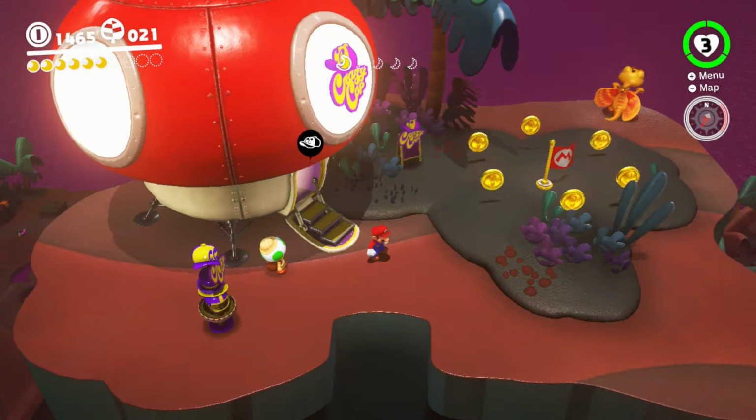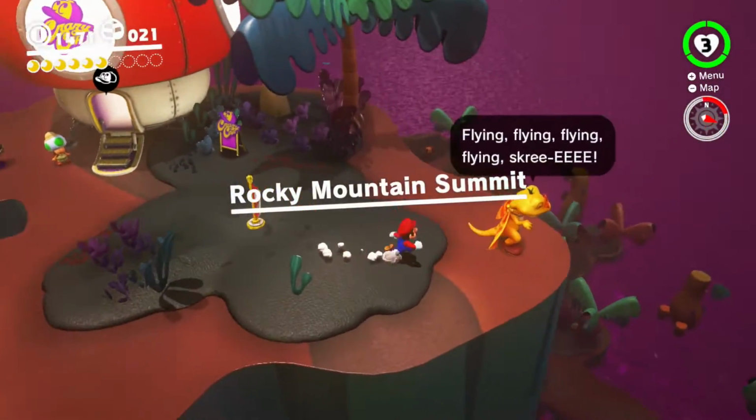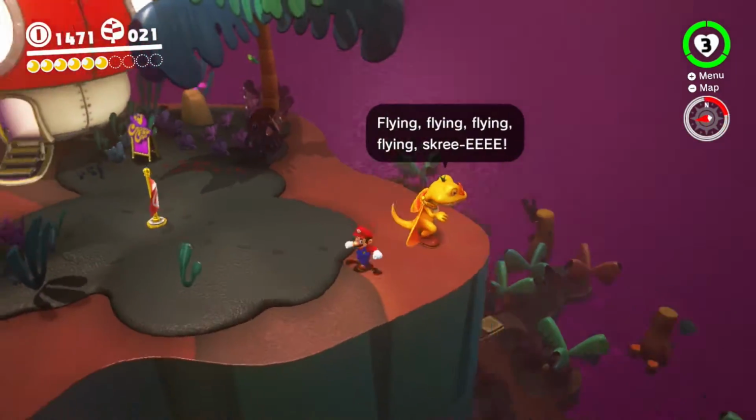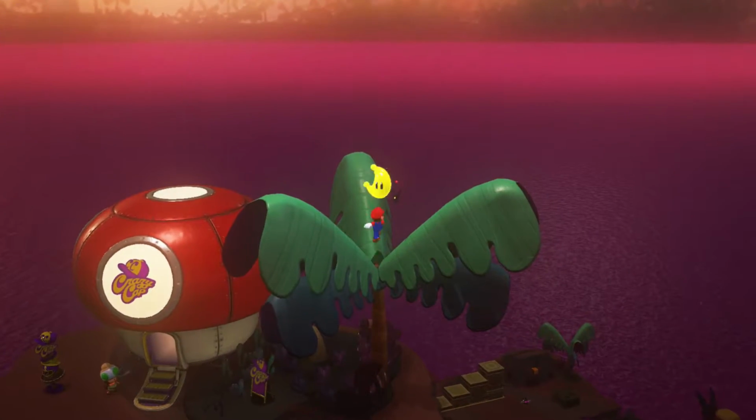Then I decide to finally get out of the snorkeling equipment and go back to Mario's traditional wear. So that's good for us. And there's also this salamander guy, whatever, gecko flying. I have no idea what he is. Some kind of lizard. But if you put your hat on him, oh yeah, there's a moon right above this tree here. Don't miss that.